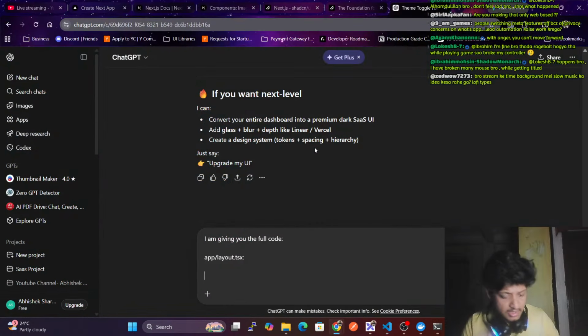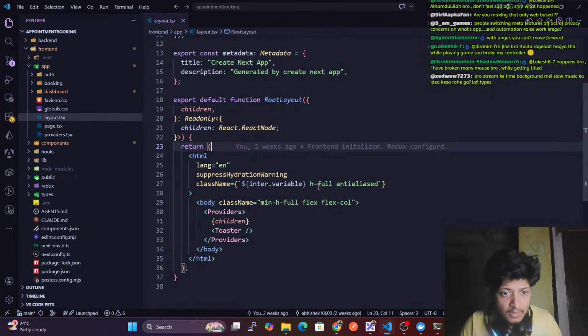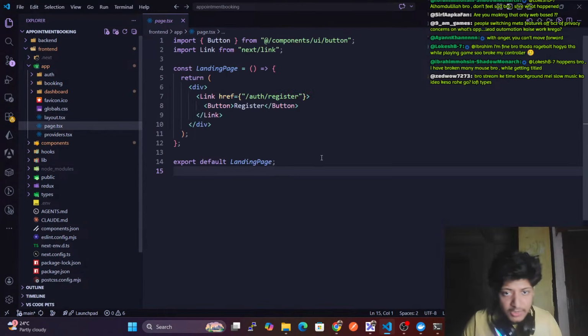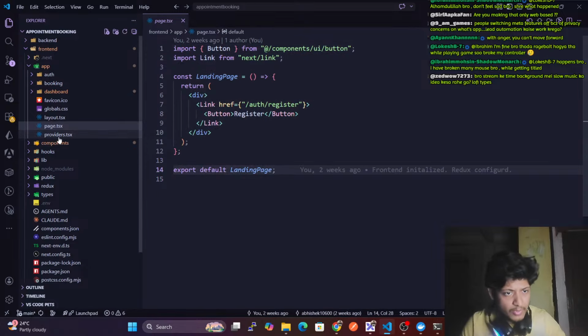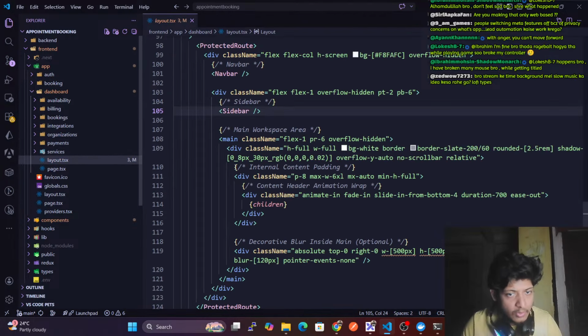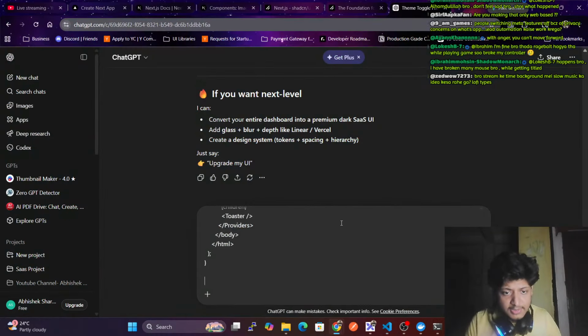We have this layout and then we have the page. This is not required, page not required. Then I need dashboard layout, and this is my app slash dashboard slash layout.tsx.